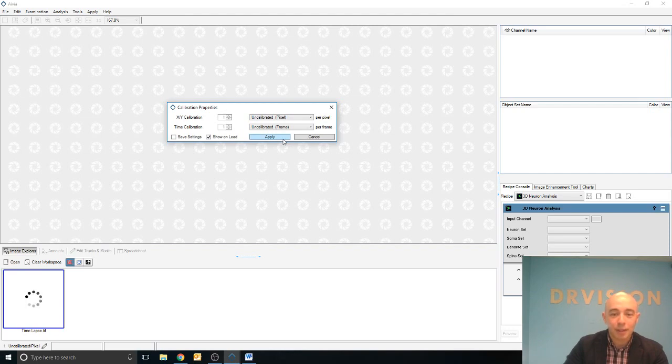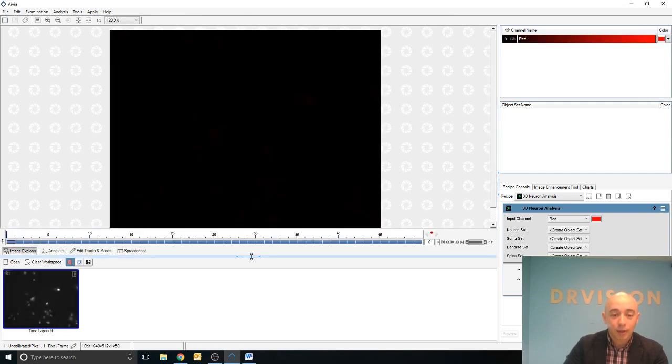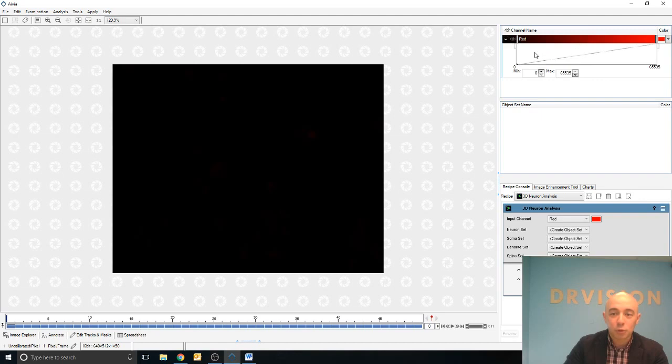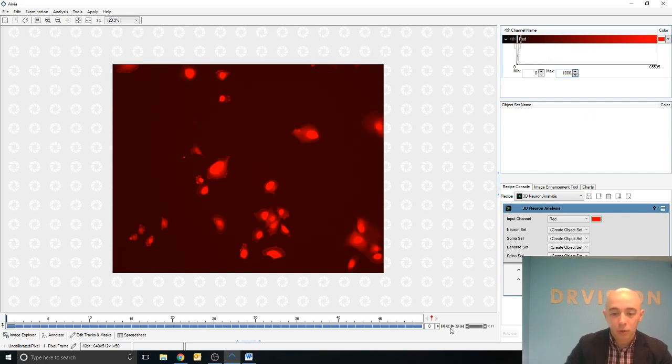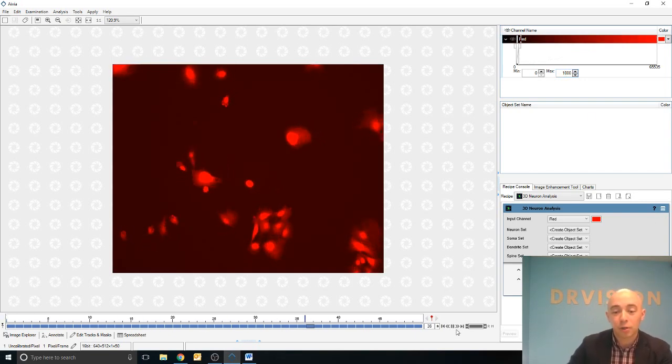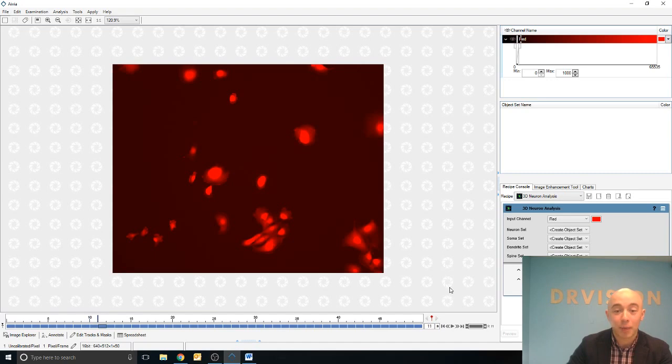Again, we've left this image uncalibrated. Once we adjust our levels again, we can play through without having to reconstruct the entire sequence from individual frames.